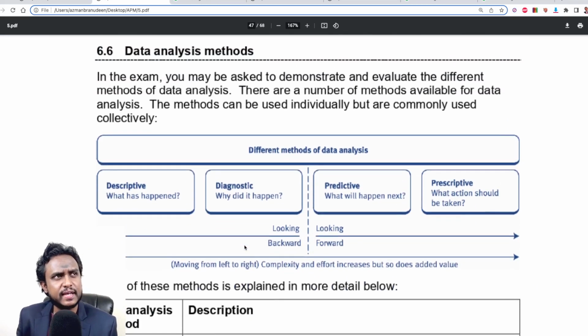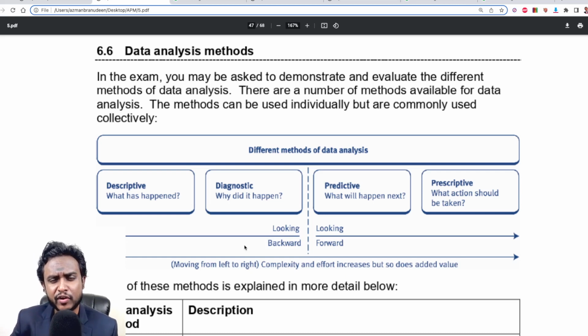Fine. Now, the other component that is important for you to understand is data analysis methods. That is something that is important for the APM exam, because you have to understand what kind of approaches may be suitable in a scenario. In a scenario where predictive analysis is required, if you're going to do descriptive analytics, then it's not really going to match, because those two have fundamentally a big difference, predictive being futuristic and descriptive being backward looking. Then you have to be able to critically look at the situation and say, look, what they're doing is wrong.